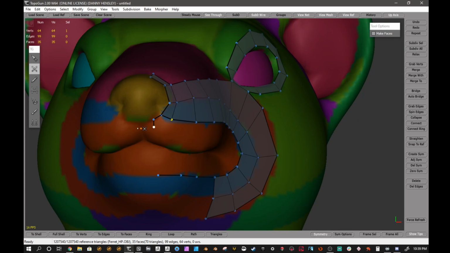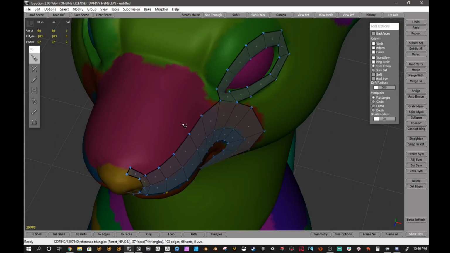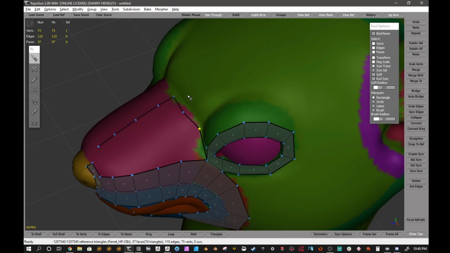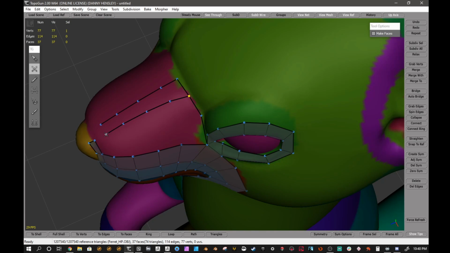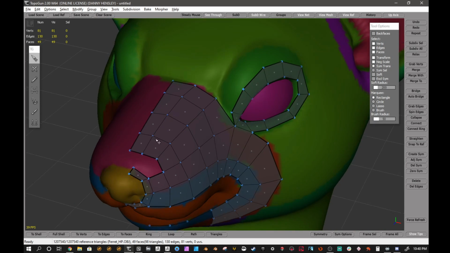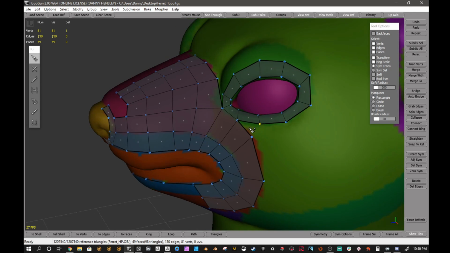Try to make it to where it makes sense and that it can animate and that you can hide seams and all kinds of jazz if you're doing game characters. But as you can see, I branched off of that and I ended up bringing that straight forward to make a little bit more sense, to add that patch on the nose. And of course, save your work. It's important.